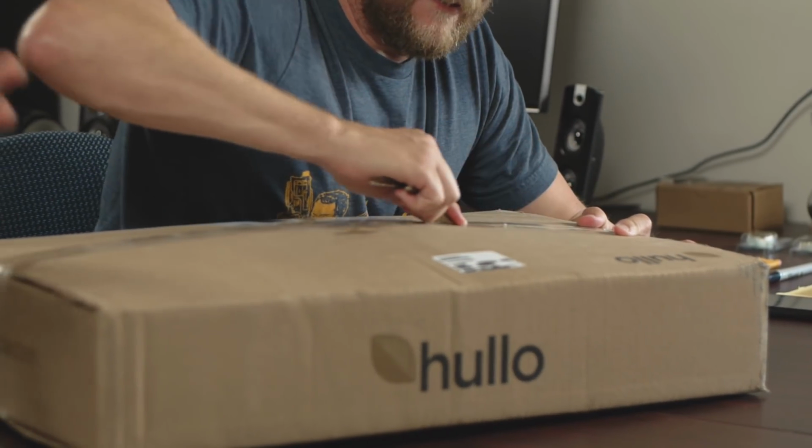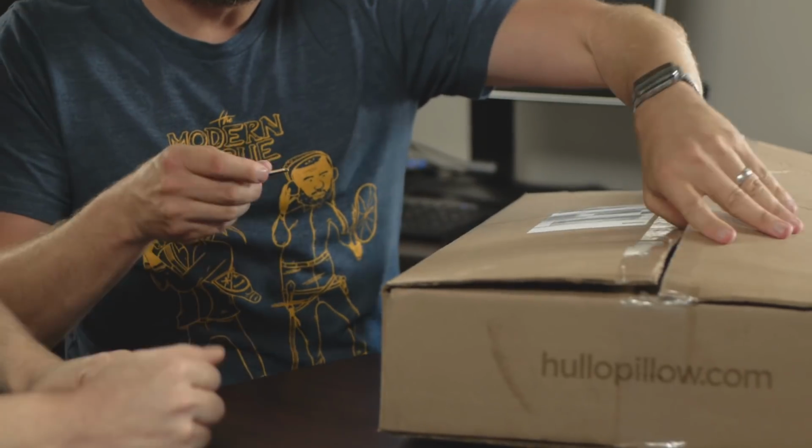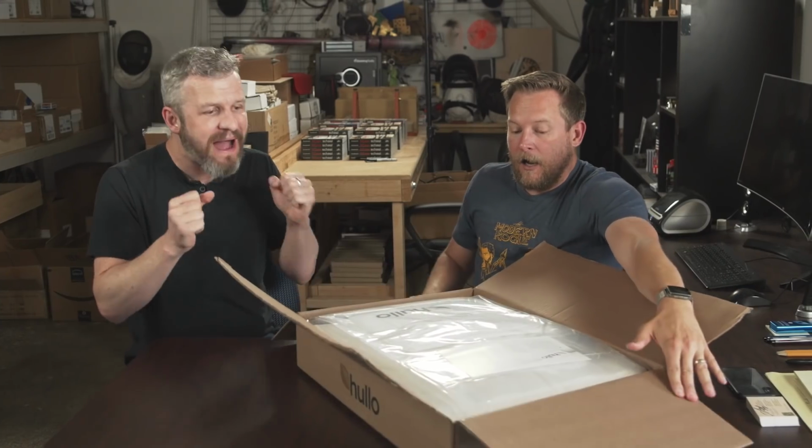They sent us another one, partly because my wife stole mine. I've not seen my Hello Pillow in a month. What? Okay, so this is a pillow that's filled with buckwheat, but it's these tiny little seeds, and it's perfect. It just shapes to the shape of your head. That was terrible. No, you're doing great. Okay, now these were actually widely used in Japan and still are.